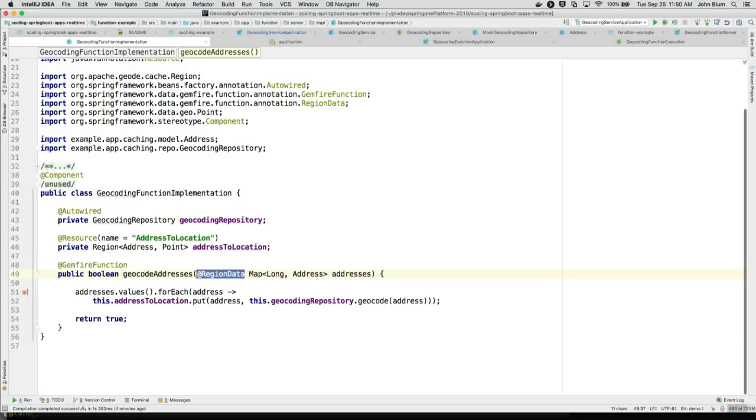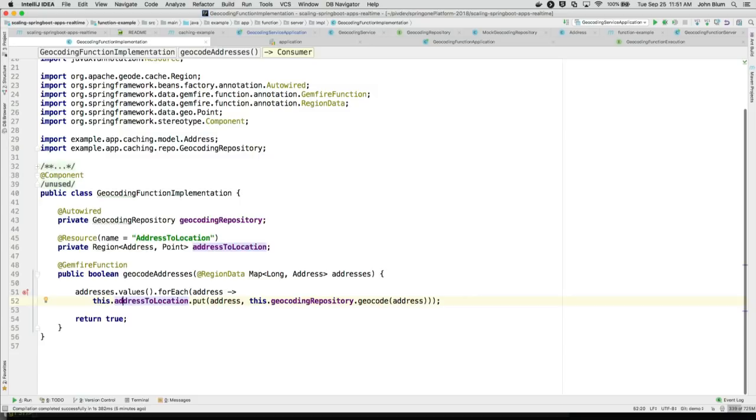I can actually just get the local data set by using the @Region data annotation. So that gives me the local data set for that node. I can operate on it by basically saying, iterate through all the addresses and geocode them. You might have another disparate service running in the background, and maybe another client that's feeding your address database or address data store, and doesn't have any geocoding capabilities, right?